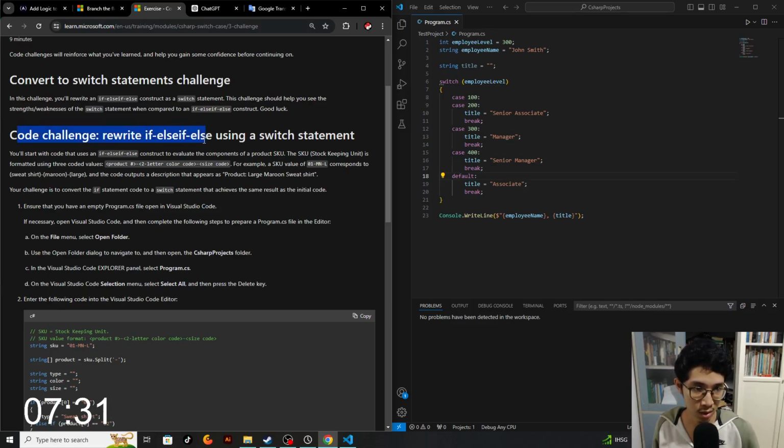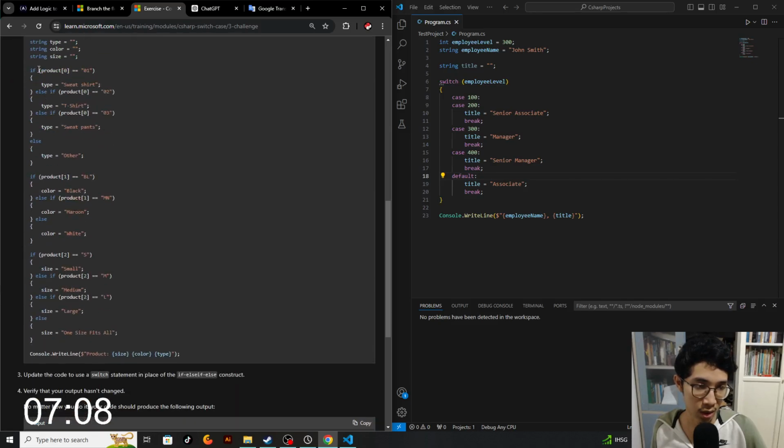Code challenge: rewrite if else using a switch statement. You'll start with code that uses an if else construct to evaluate the components of a product SKU. What is SKU? The SKU is the stock keeping unit.